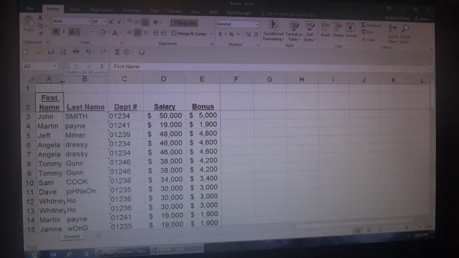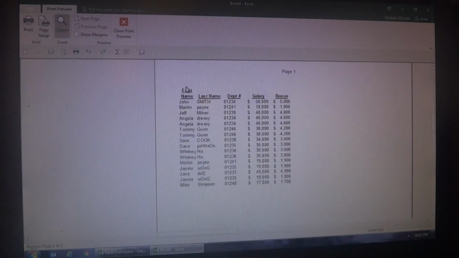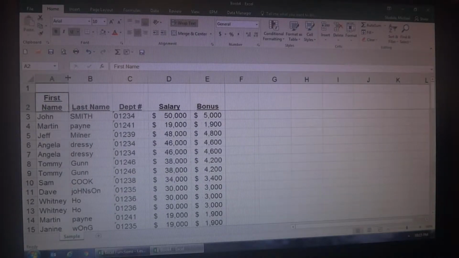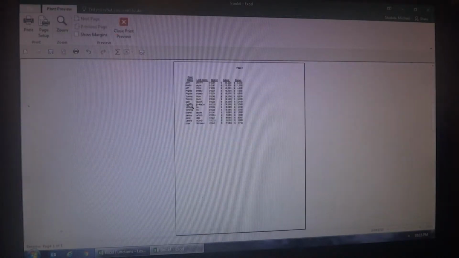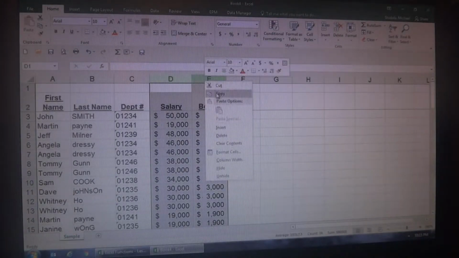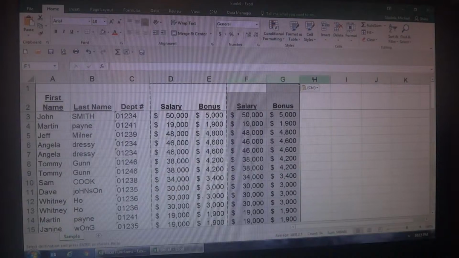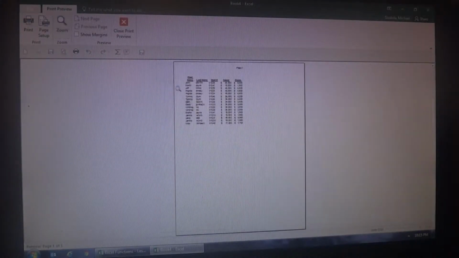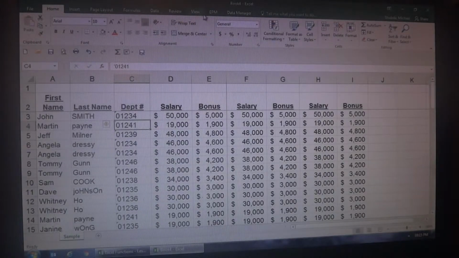If I have it, let's say this close, first name looks like it appears properly, right? However, depending on how much stuff you're showing, let me just try and get this to work like I want it to. Clear my print preview.